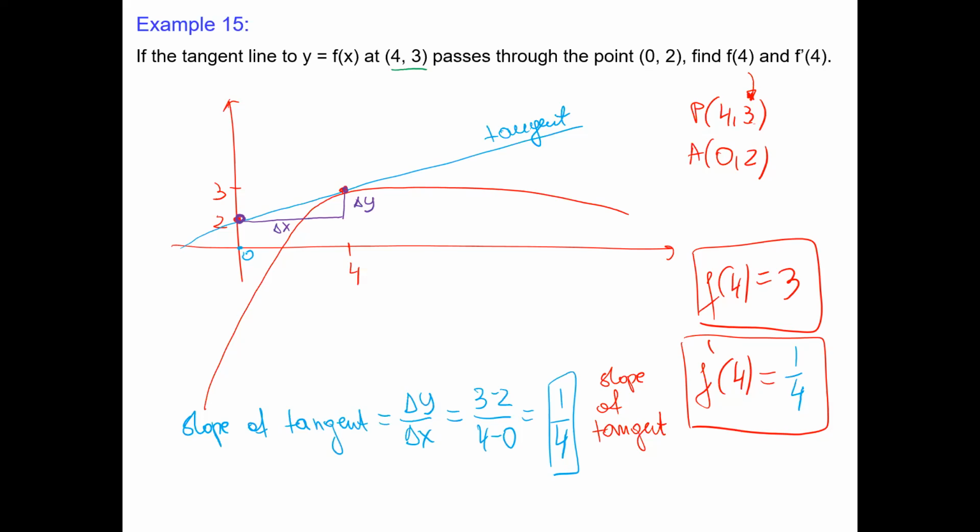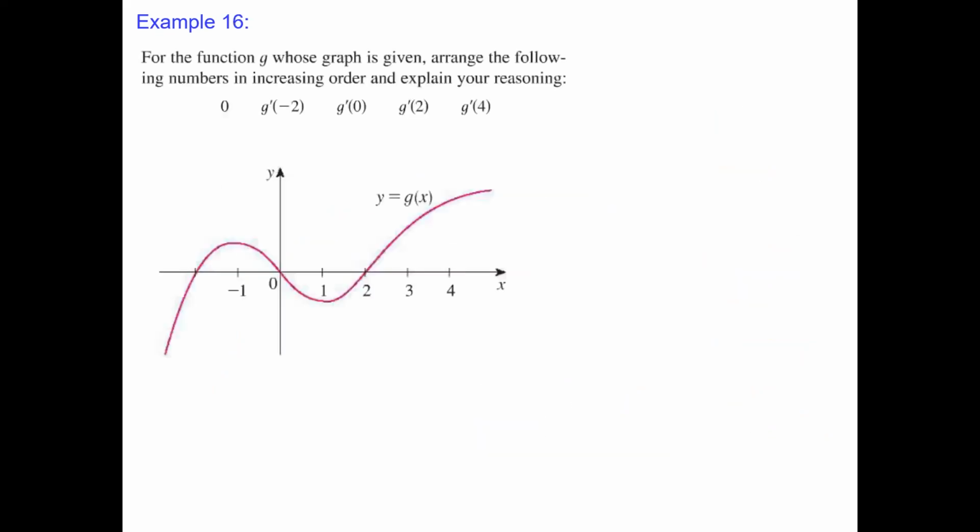Okay, not really practice of the definition, however, the concept. Okay, 3 and 1/4. I'm sure looking at this question, you can give me the answer in 1 minute. Okay, example number 16. For the function g, whose graph is given, arrange the following numbers in increasing order and explain your reason.